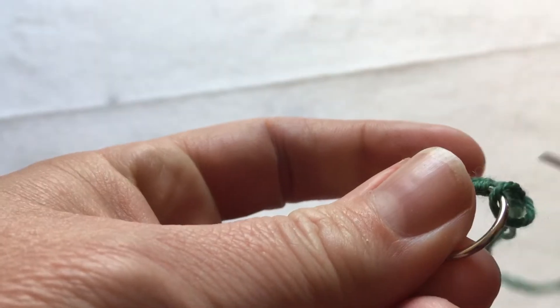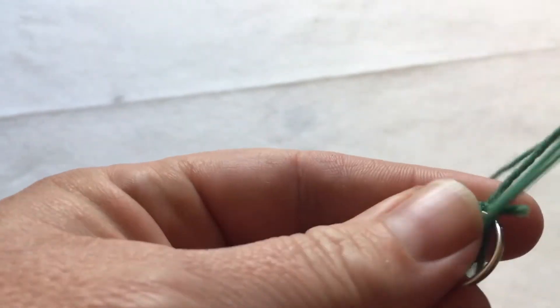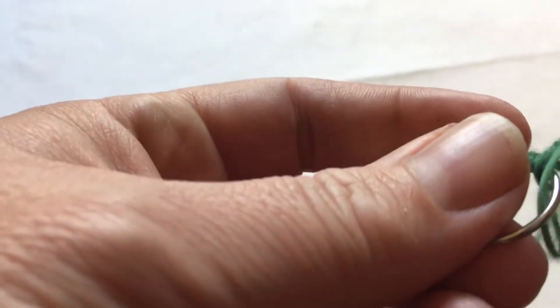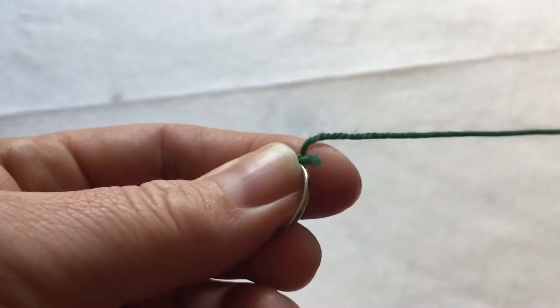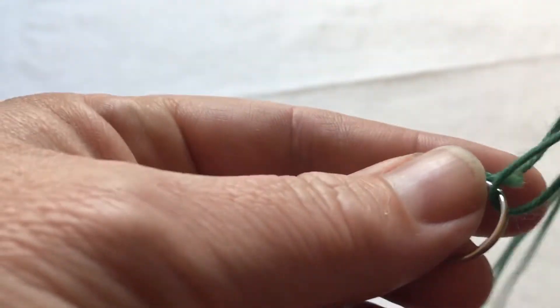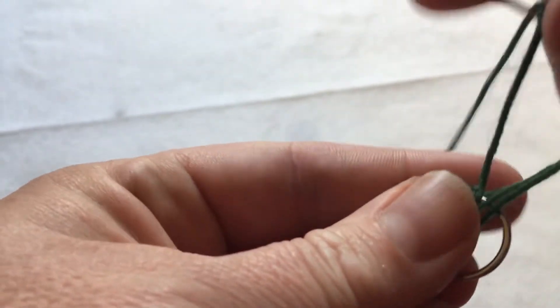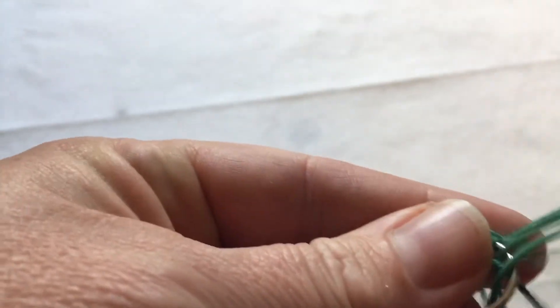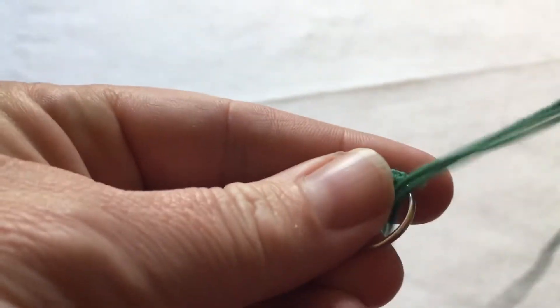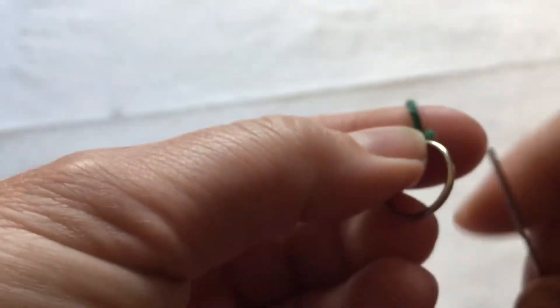So I'm using a four-ply sock yarn because it's a little bit strong, nice colors, washes really well, and you can pull it nice and tight. When I'm doing classes and things, I tend to teach on sock wool. When you start to catch the other end of the thread, just pull your needle down a little bit, and you can see you get this nice ridge forming around the outside.